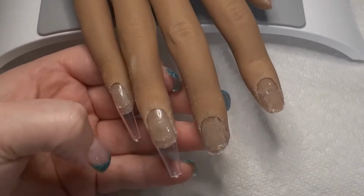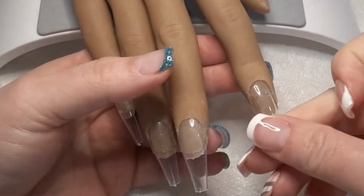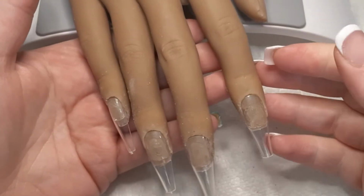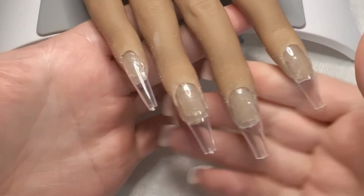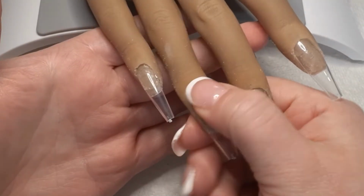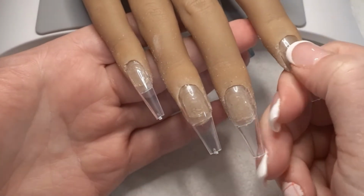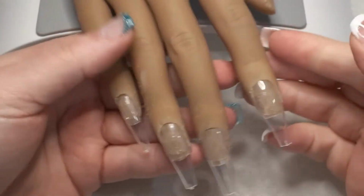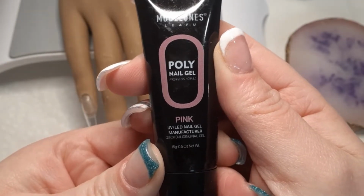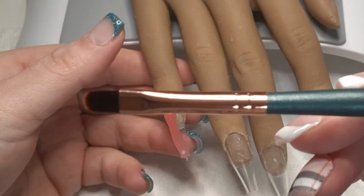So you can see I put the sticky tabs down. And on the pinky, I actually forgot to remove the sticker, and I couldn't figure out why it wasn't sticking. Oh gosh, so that was my first thing for the day. But this is after all of the nails are applied, using the sticky tabs. And so that way when I do my design, I can just peel off the nails and then put new sticky tabs down, or whatever the case may be when I want to do a new set on my practice hand. So these are some of the products I'll be using.